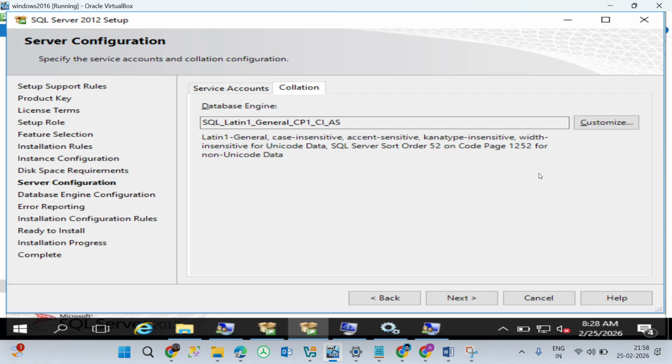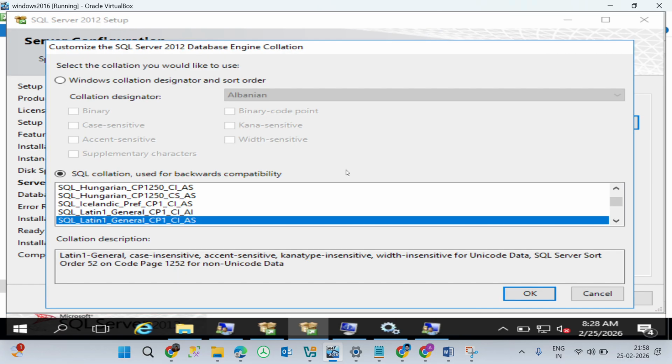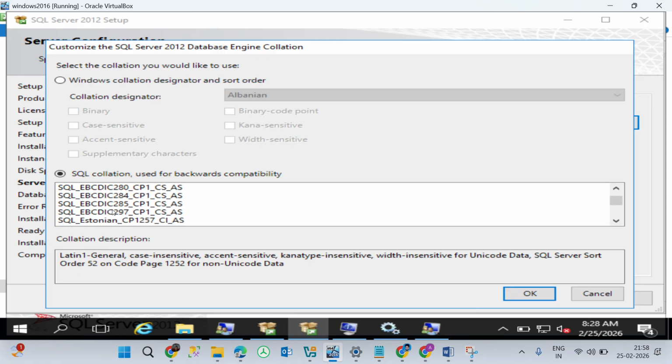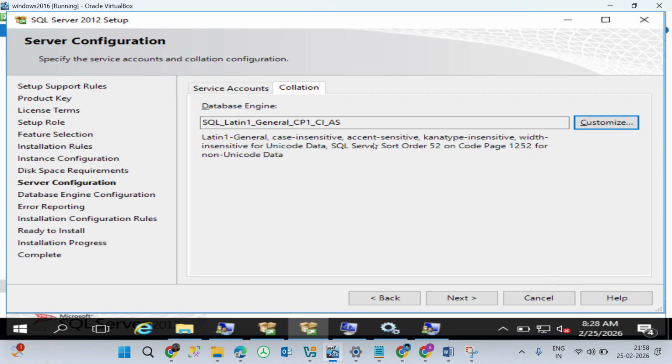If we go and customize, we have a lot of options, like Hungarian language, Japanese language, Czech language, and so many more options are there. Whatever we do with English, if you want, we have to select here.